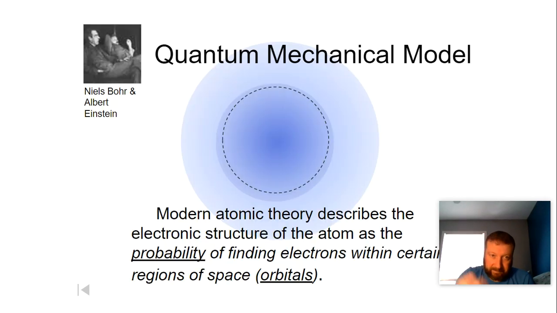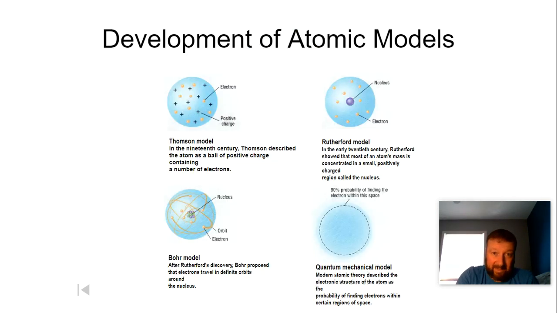basically giving credit to Bohr in the fact that the electrons do move in different orbitals, in energy levels, around the nucleus. And then last of all, which doesn't come on until later when we talk about the quantum mechanical model, we find out it's a mathematical probability of finding the electron, and they come up with these different shapes: S, P, D, and F, spherical shapes, flower shapes, dumbbell shapes. It's all mathematical figuring out, which is where the term quantum mechanical model comes from, because it's not a model that you can really see. It's numbers and letters and mathematical equations that allow us to figure out where it's at.